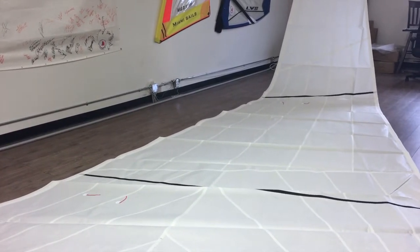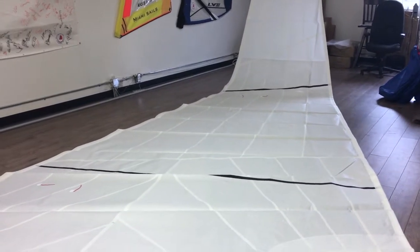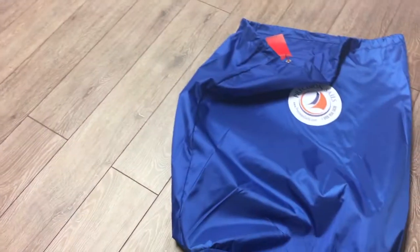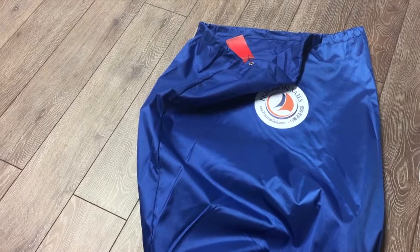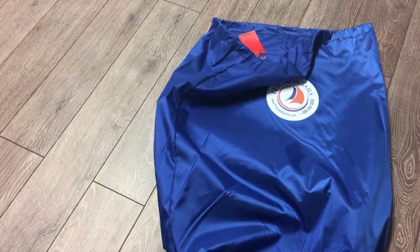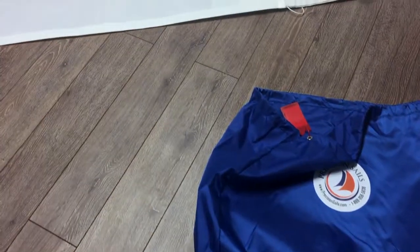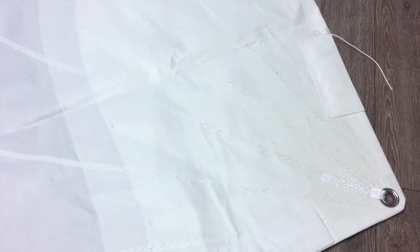The radial corners are kind of a reinforcement. Let's take a look at this sail — it is absolutely beautiful. Starting down here, all of our sails come with a nice stuff sack drawstring bag as well as a sail tie to keep everything together. You might want to pick up a couple extra sail ties if you're going to be flaking things on the boom or for hank-on jibs, that kind of stuff.